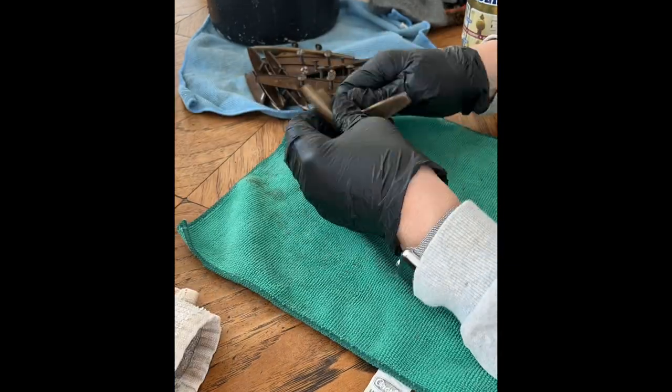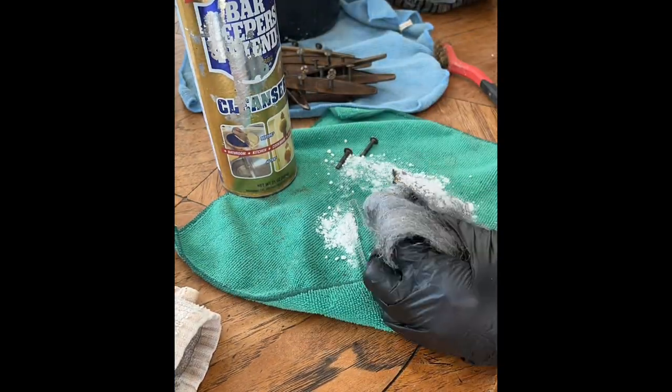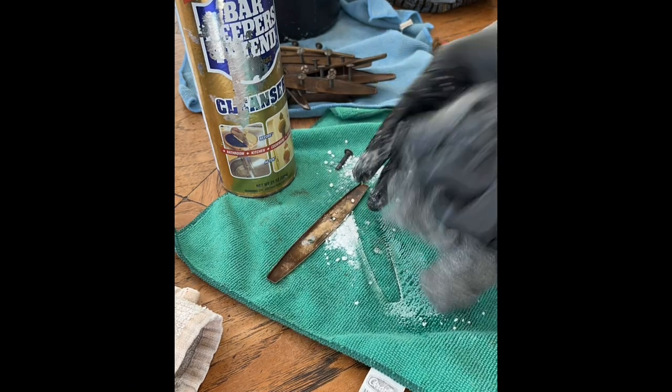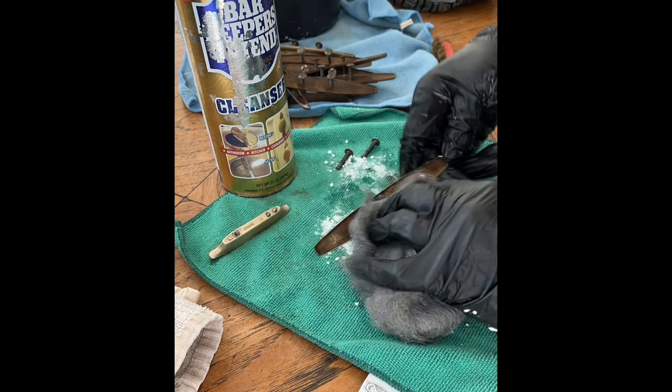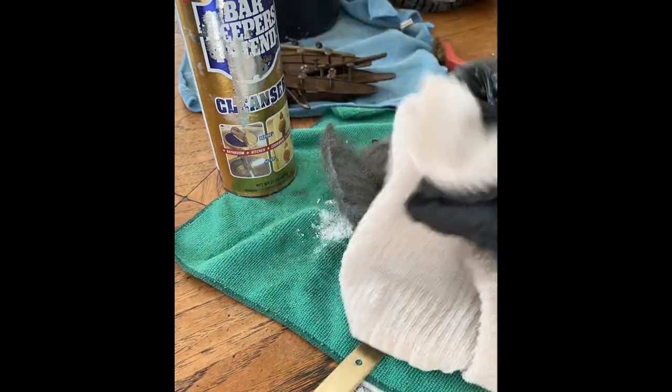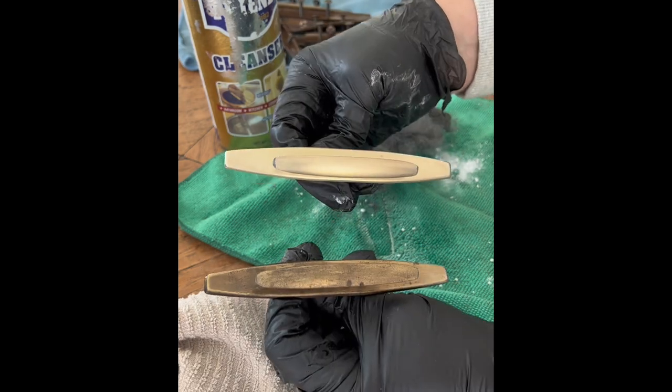All the hardware was original brass, and so I just soaked it in some boiled water and vinegar, and then I'm going to come back with some Barkeeper's Friend. I'm just going to polish everything up. So pretty. I love when I can use the original hardware.